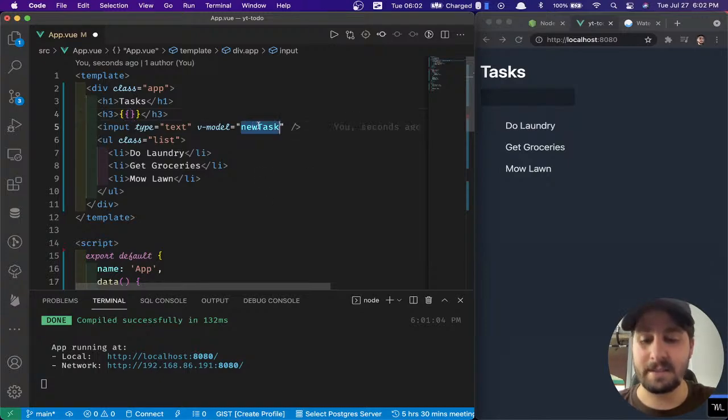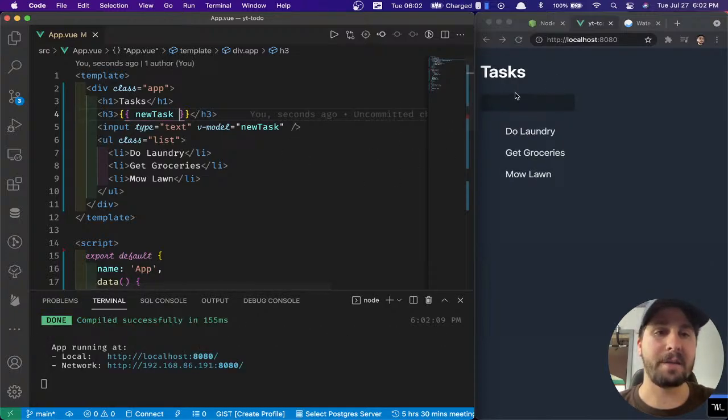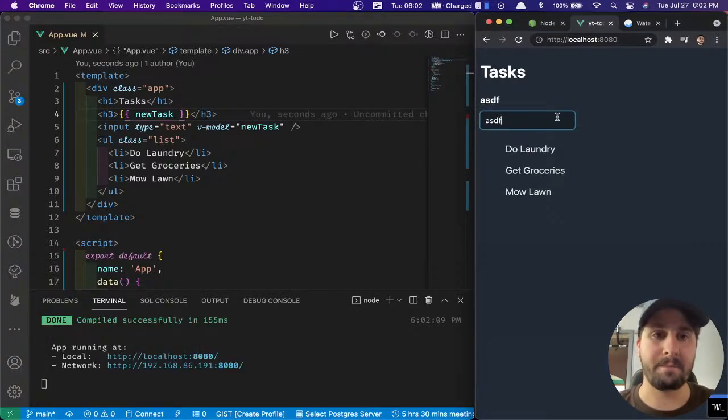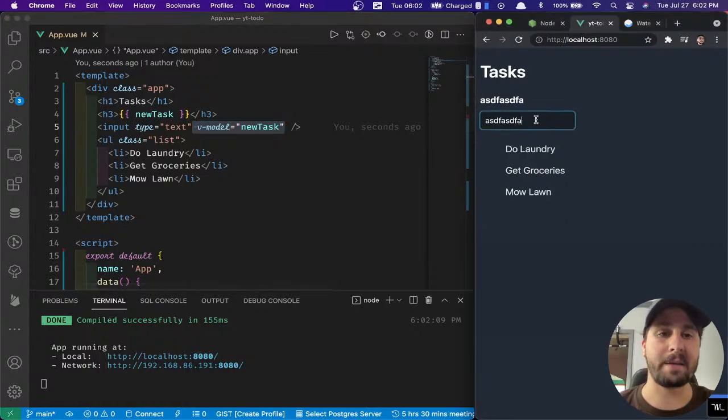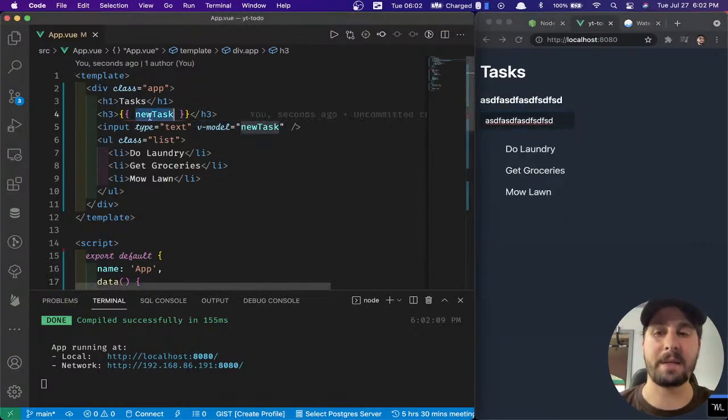So let's give it the same variable. Let's just paste this right in here, new task. So if I save it now, there's nothing there yet, but once I start typing, you can see that the heading is syncing with the box. So that's what v-model is. This input right here, every time I type something into it, it's going to update the variable that it's synced with.